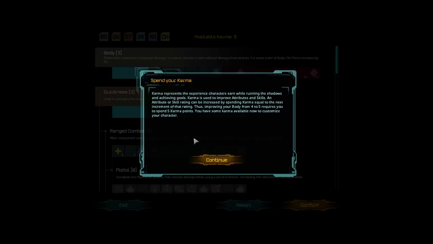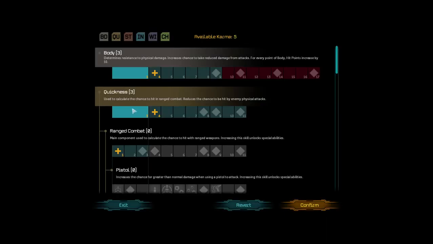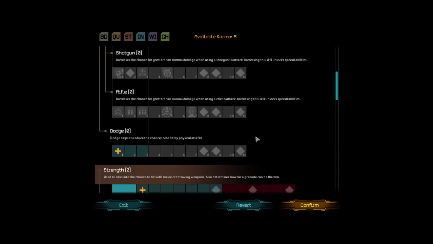Spend your karma. Karma represents the experience characters earn while running the shadows and achieving goals. Karma is used to improve attributes and skills. An attribute or skill rating can be increased by spending karma equal to the next increment of that rating. Thus, improving your body from 4 to 5 requires you to spend 5 karma points. You have some karma available now to customize your character. Oh, so humans get 3 more points at the beginning, but they have lower maximums. Okay, that's fine. I can go with that.